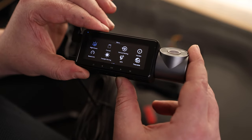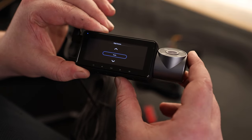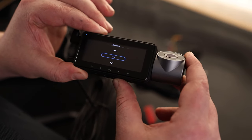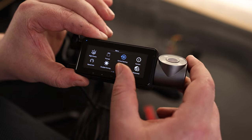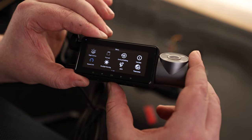We can change the band this is going to operate on. Night scene. Oh, that's cool. So if we don't want this to automatically turn to the black and white, we can turn that off, but it's really up to you. We can format the card and change it to the default setting. So if we mess something up and we just want to go back to how it was, we can use that. Check the version. We can change the speed unit.